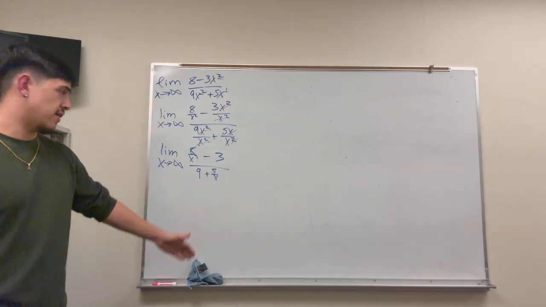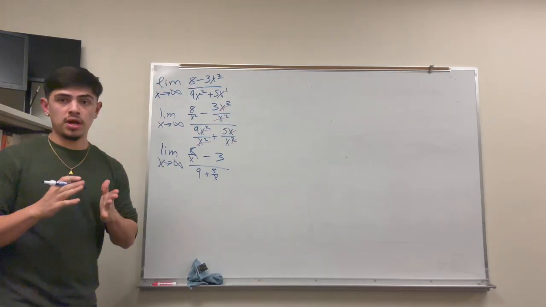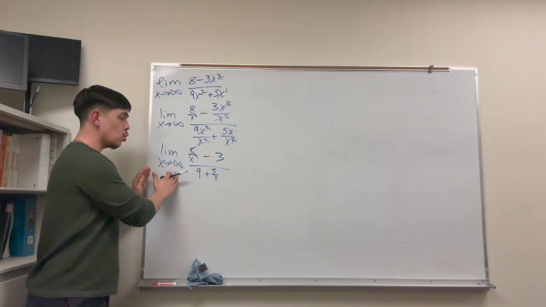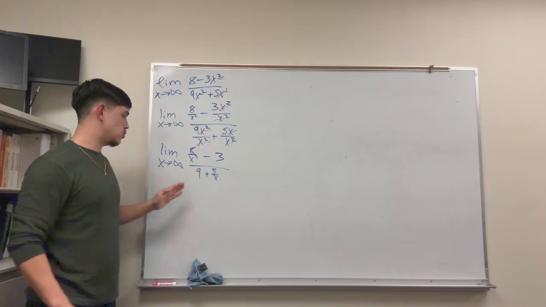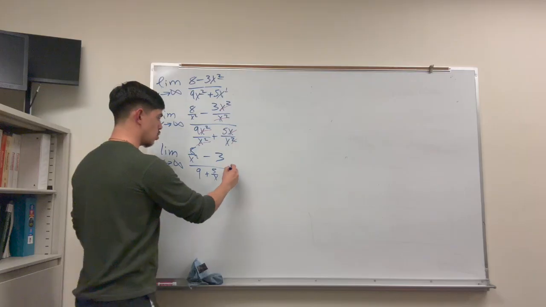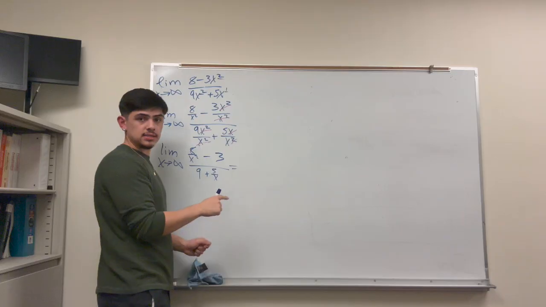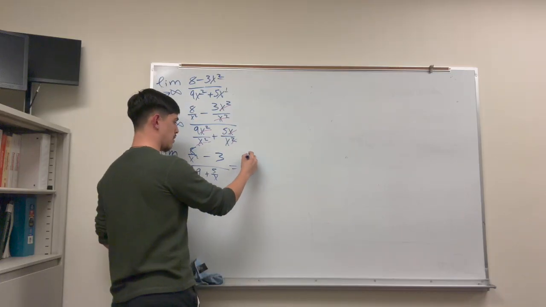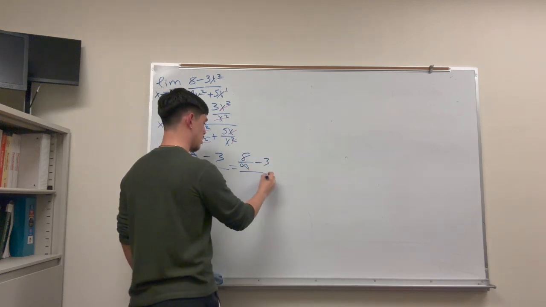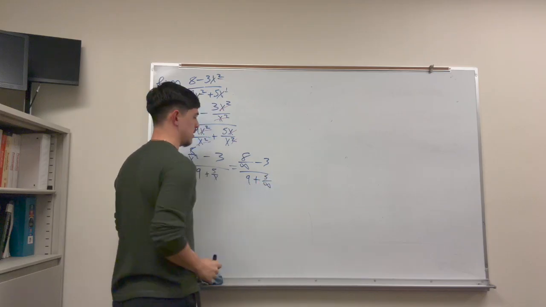So it looks like, what the heck is this? We have a crazy looking function. We have fractions over fractions. Like, we don't like that. But this is great. This is very important to take note of. We have fractions here, right? And so now this is the right time to do direct substitution. And I'll go ahead and do it, and I'll show you why this works. So plugging in our infinity into all of our x's, we'll see what happens. We have 8 over infinity minus 3 all over 9 plus 5 over infinity.